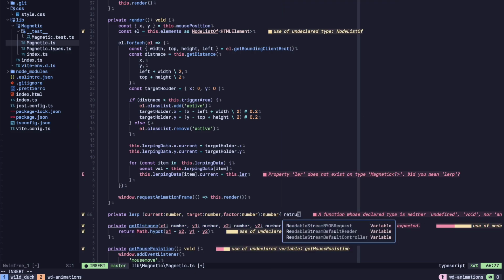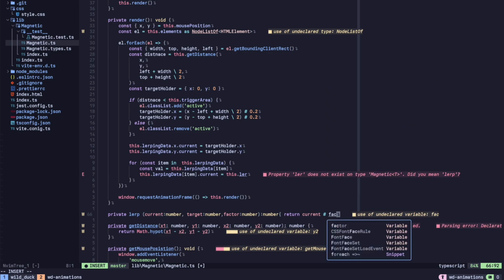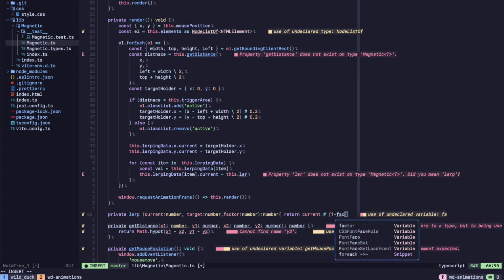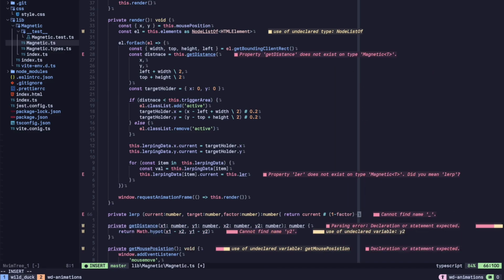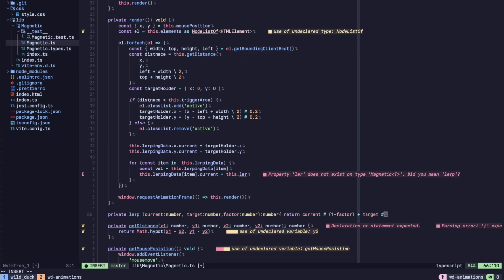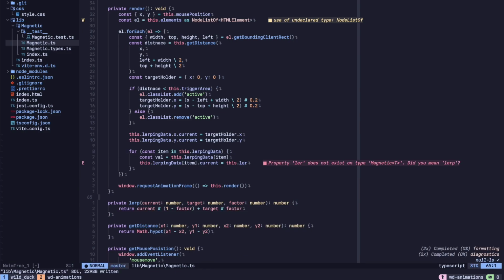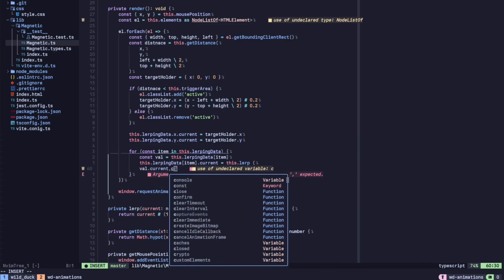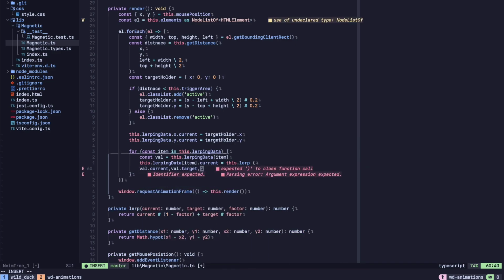It's going to return current multiplied by 1 minus the factor, plus the target multiplied by the factor, and we're good to go. So I'm going to use the lerp, where I pass val.current, val.target and this dot factor, and yeah, we are good to go.